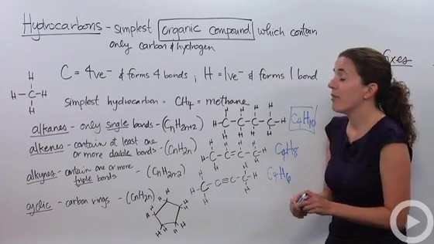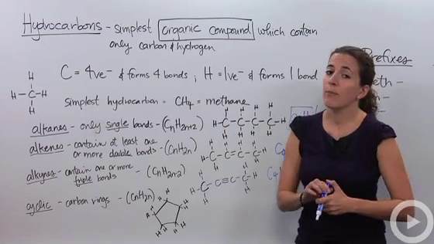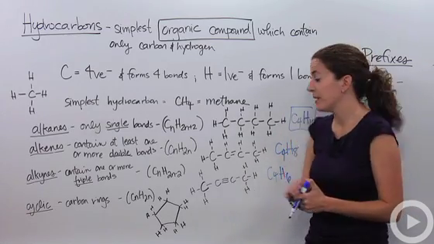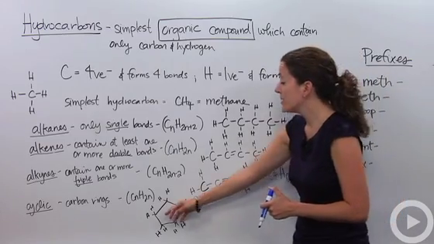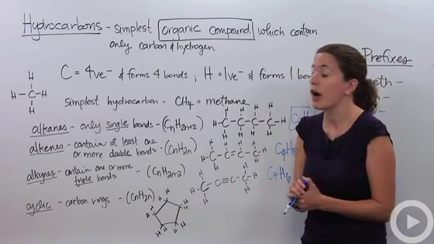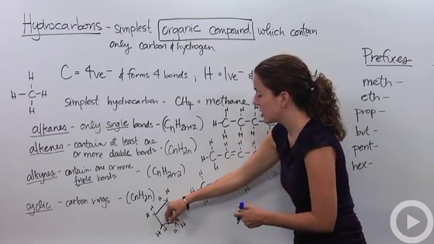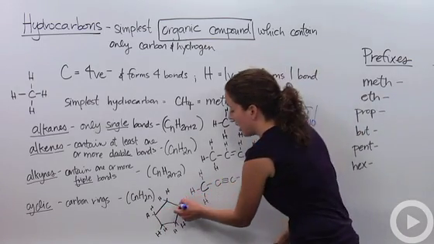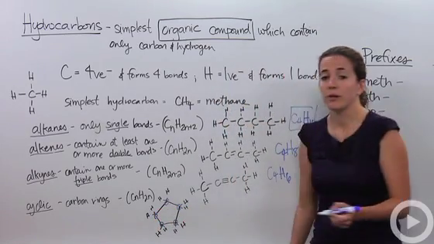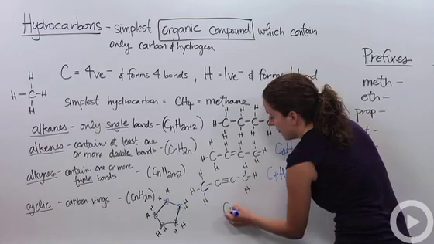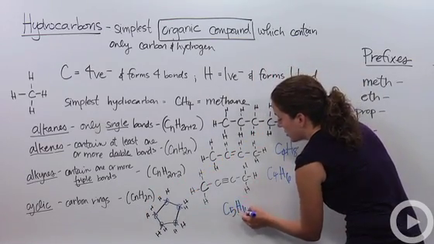And lastly, another way that carbons can actually bond together is in cyclic formation, making carbon rings. Now you can't have a carbon ring with less than 5 carbons because then they're going to have stress within the bonds because they're going to be too close together. So the smallest carbon ring that you're actually going to see has 5 carbons around it. So in this case, the little intersections are where carbons are. That's where a carbon is located. So there's 5 of them, C5, and then 2 times 5 is 10, H10.